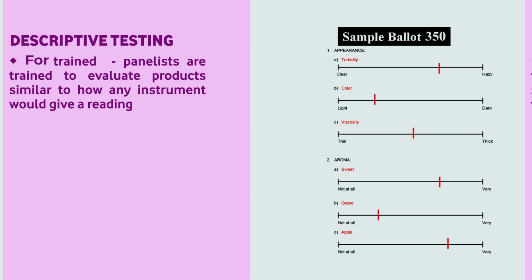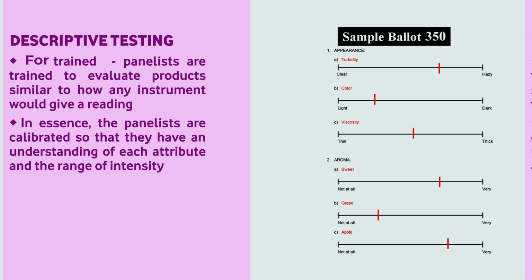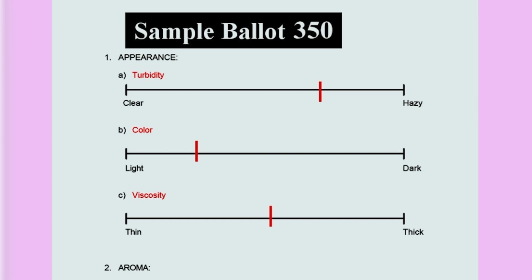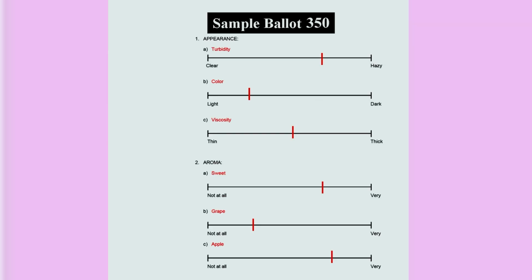Now, I mentioned that sometimes descriptive analysis is also done. And what is this? This is mainly for trained panelists, where we want to assess different attributes. The attributes listed here are appearance, color, and aroma. Within appearance, what do we see? We see the color, turbidity, viscosity, how thick, how thin. For each, a line scale is used. This is a sample ballot which is shown here. And what is the extent of this, and where do you want to place the ranking of this particular product?